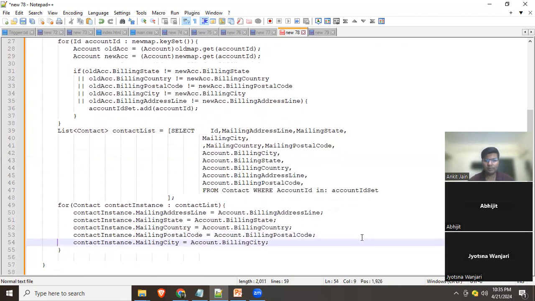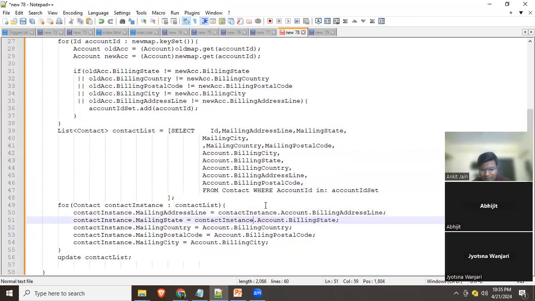We are done assigning it. So updates are done. Now what we can do is just write the update statement. When we are assigning this to the mailing address of the contact's account, before account, we should use the contact instance dot account. Sorry, my bad, I just missed it in my mind. I thought it was done, and I just copy pasted it.